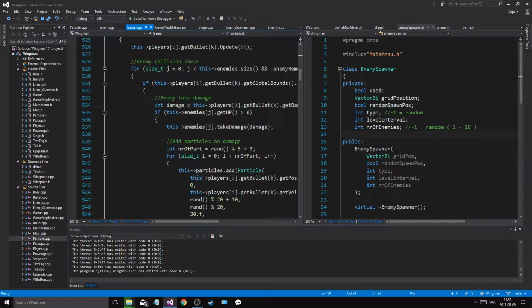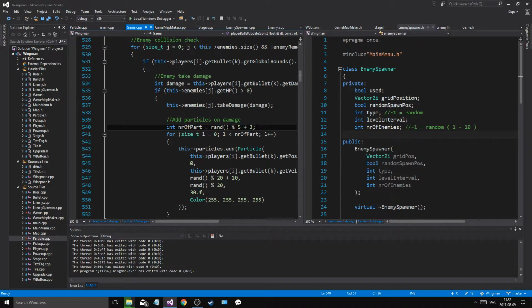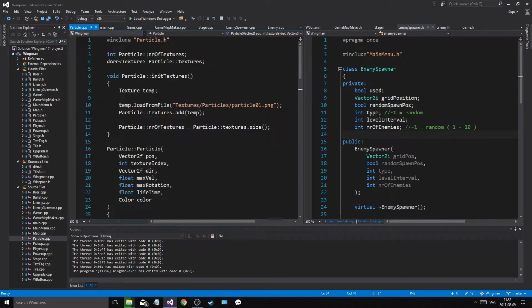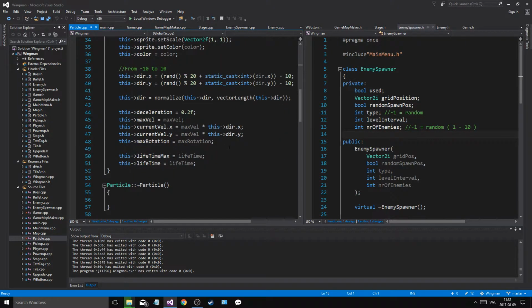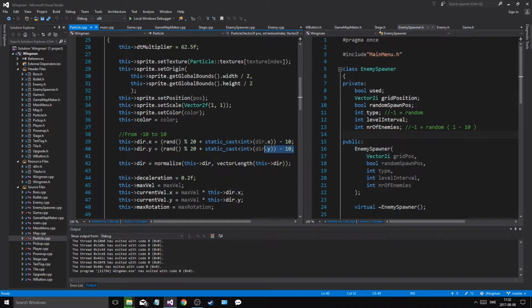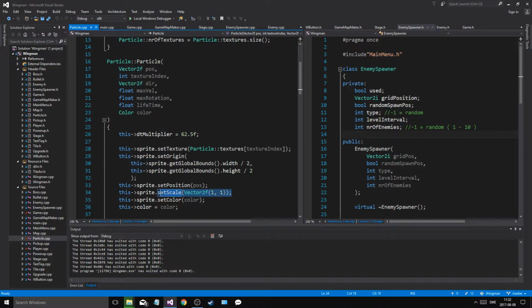So I did change a few things. I changed the number of particles, so 5 to 3. I don't know if I changed these actually, but I did. I changed the size of the particle as well. I removed the random to 2 because it was too big. It looked kind of wonky. I didn't like it. I showed you guys this, I think, before, how I fixed the up and down randomization for the particles, like if they go slightly up or slightly down, so they kind of go out in a triangle shape. Well, where did I change that? Here. The scale is just 1, 1 now, so I can change that as I want. I think that looks a little better, so I'm going to keep that.